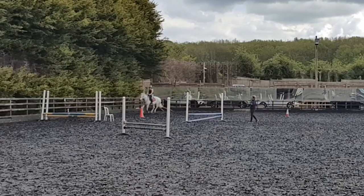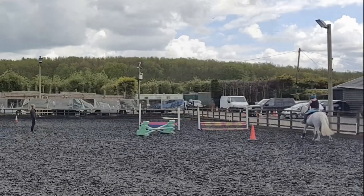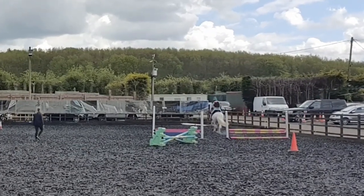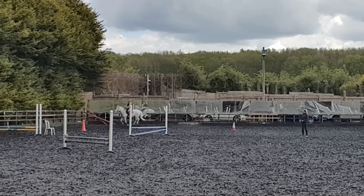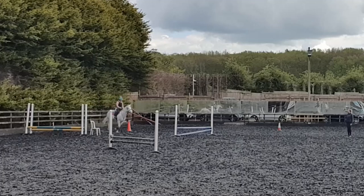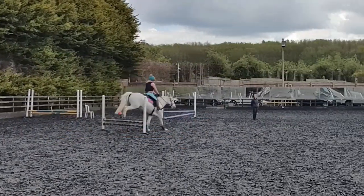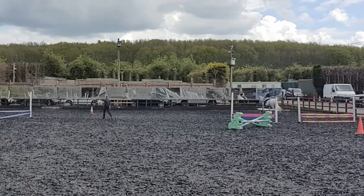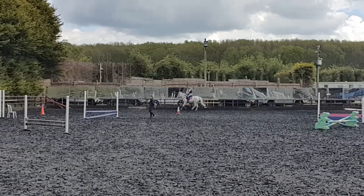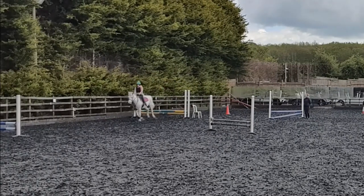So here you'll see how as soon as she lands after this jump, she kind of goes on the forehand and kind of drags me towards the jump. And then here, coming back up to a double, I'm trying to get her forward, but not too forward. She was a little bit better, but she still kind of just took me to it a bit too much.